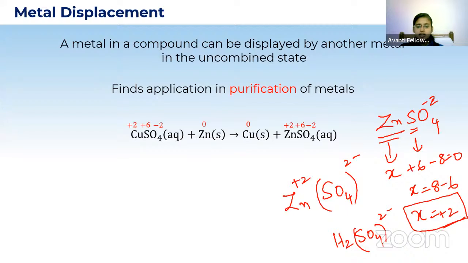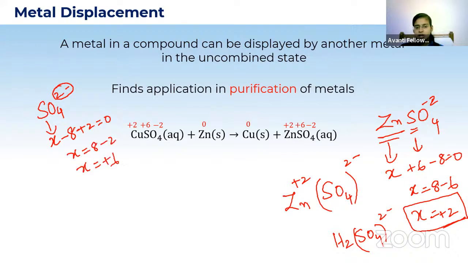If you want to find the oxidation state of sulfur, from this you can calculate. Keep sulfur as X. So 4 into -2 is -8. And since it has a 2 minus charge, it has gained 2 electrons, so X - 8 = -2, and X is +6. So this is one way to calculate the oxidation state of sulfur. Sulfate will always carry -2 charge, so using that, you can get the answer. If you get used to this and practice, then it will be easy. You don't have to find these things difficult. Okay.